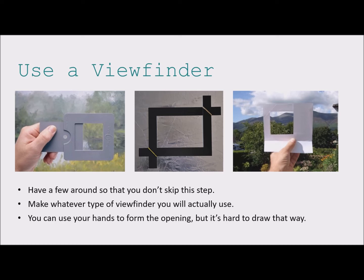But you can see in both the left and the right examples how it really does help you narrow down what it is that you're trying to draw. Now, it doesn't matter what kind of viewfinder you have. I recommend having a few, which is why I use 3x5 cards, because I've got them all over the place. You want it to be something you're actually going to use. What happens a lot is you make a viewfinder and you go, great, I've got a viewfinder, and then you never use it. So that's not helpful. Just knowing what they're for isn't helpful. You want to actually use them to make your life easier and to get yourself started on a drawing.